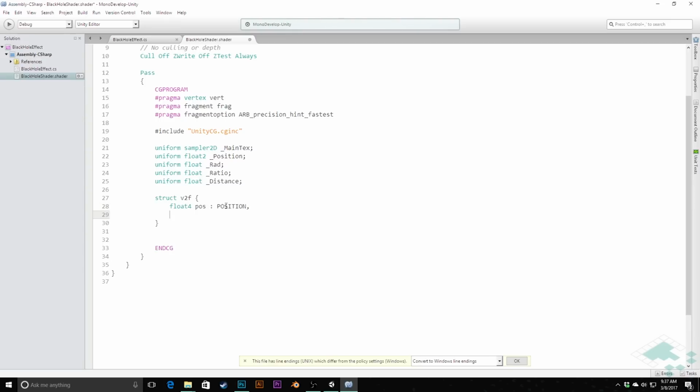This is a special keyword that basically states getting the position of something. Likewise, we're going to have a float2 UV, which is going to be TEXCOORD0, which means it's getting the texture coordinates of your first UV map.